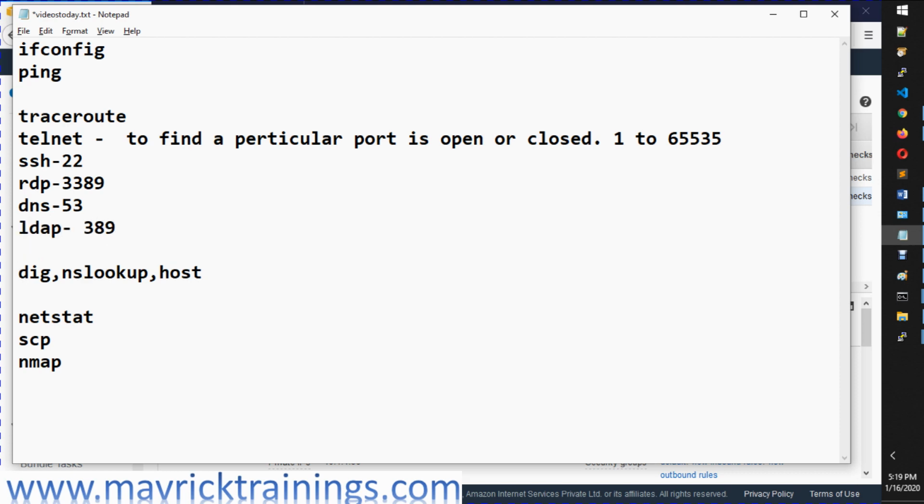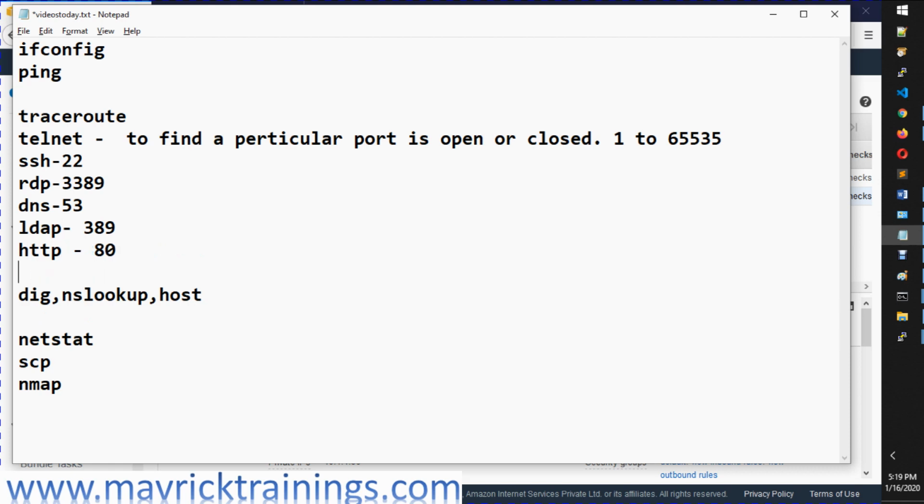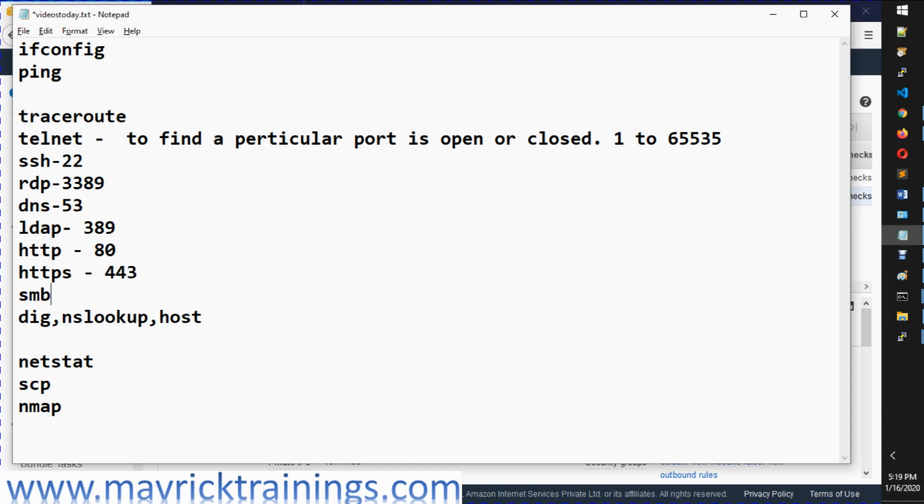And if you use HTTP, the websites, it uses 80, whereas HTTPS uses 443, SMB uses 445, and so on. Okay, so every application will have a specific port. Now imagine you are not able to reach some server. If you are trying to take a putty session and you are not able to reach it, what you need to do is check whether any particular port is open or not, or any service is running.